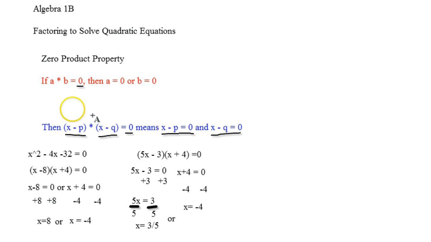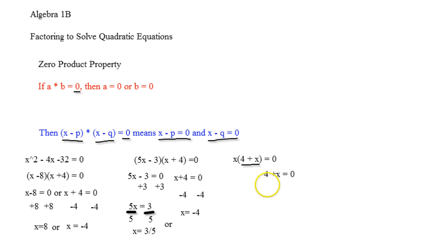Okay, you set each set of parentheses equal to 0. Now, what if I get down to the end and I get x times (4 plus x) equals 0? Okay, let's say I factor down to that. And you're going, well, I know what happens here. Okay, I'm going to get this part, I'm going to set it equal to 0, and then I'm going to subtract 4 from both sides. Now some of you are probably thinking, oh, I'm going to subtract x. Well, you don't want to subtract x because, well, then you get 4 equals negative x.